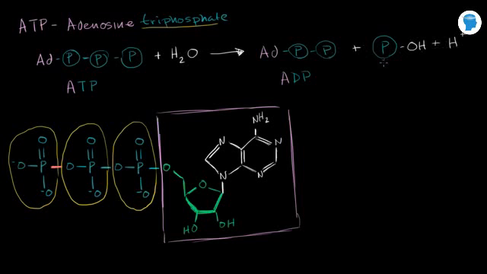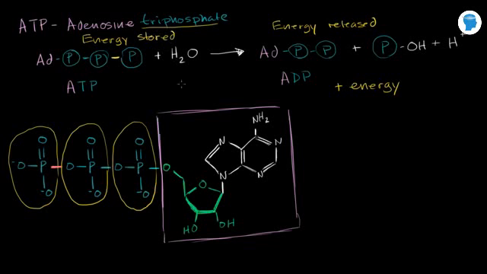The really important part of it is that as the electrons in this bond right over here go into a lower energy state, they are going to release energy. So, plus energy. On this side of the reaction, energy is released. And on this side of the reaction, you see energy stored. As you study biochemistry, you will see time and time again energy being used to go from ADP and a phosphate to ATP. So that stores the energy.